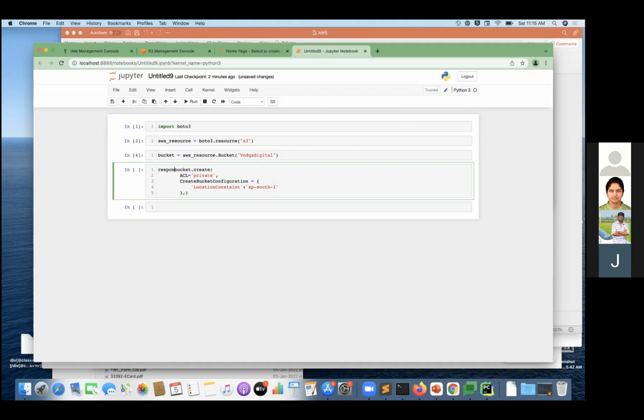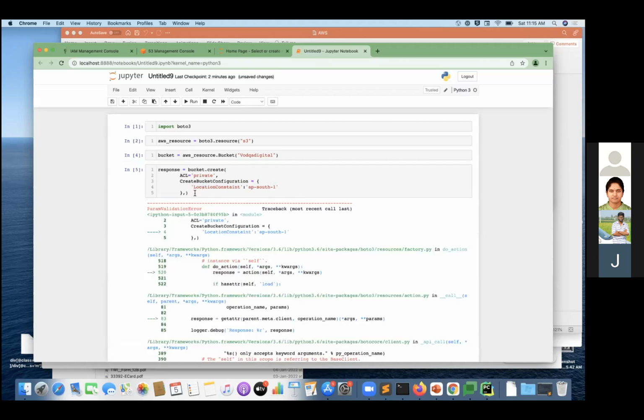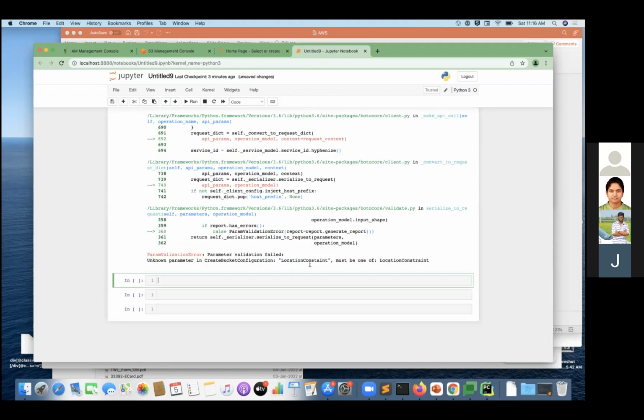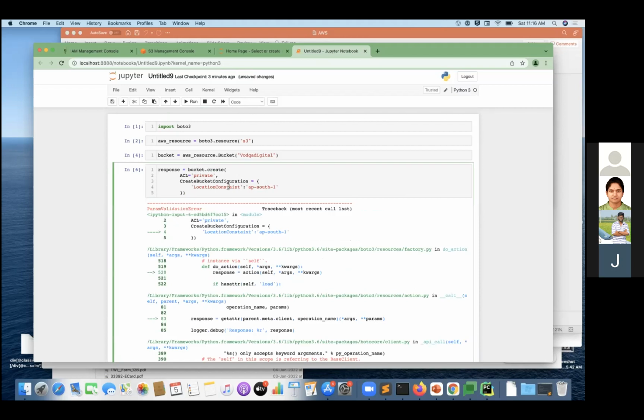Let me just add the response, and we'll try to print the response over here. Okay, just let me check. What is the error? Location constraint. Okay, it's a spelling mistake.